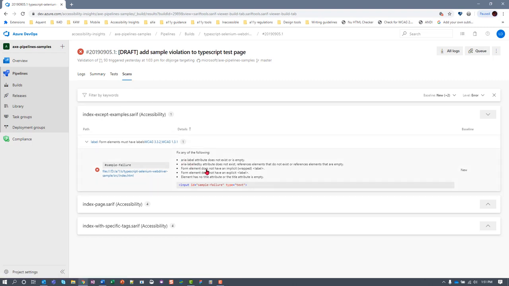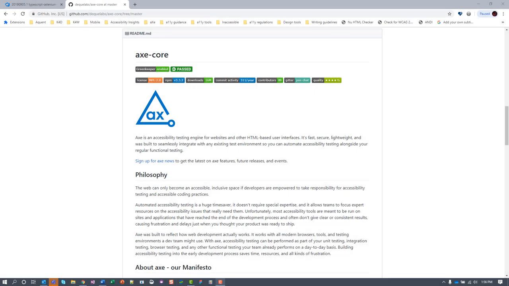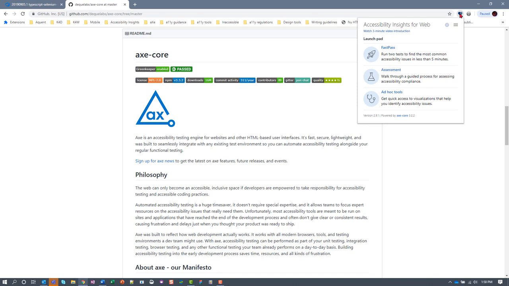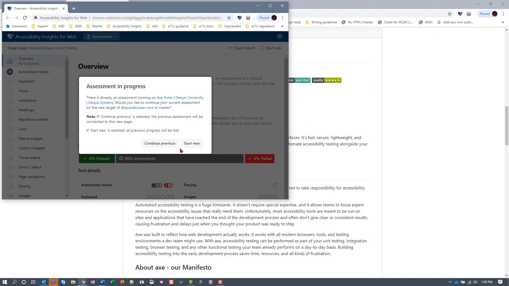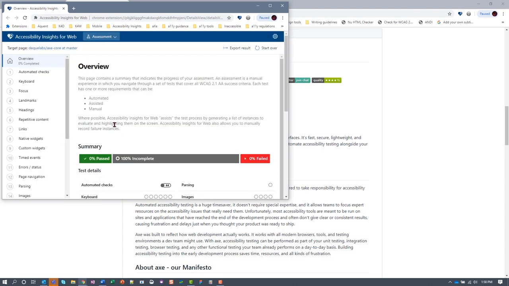Failure details and how to fix information can be viewed in Azure DevOps under Builds, making it quick and easy to investigate and resolve the accessibility issues. The automated tests in this solution are based on Axe Core, the industry-leading accessibility testing engine for websites and other HTML-based products. Note that automated tests can detect only some common accessibility problems, such as missing or invalid properties. Most accessibility problems can be discovered only through manual testing.